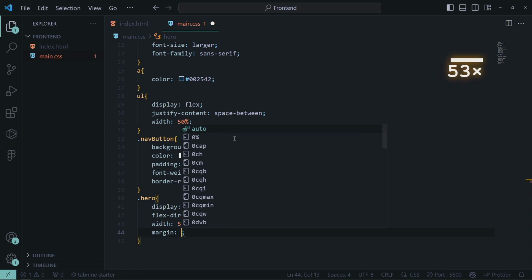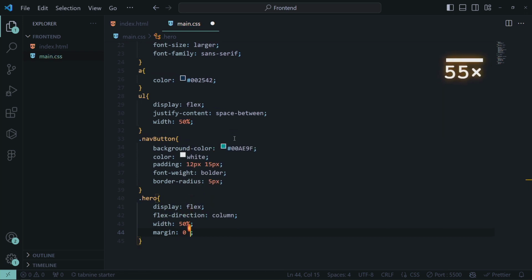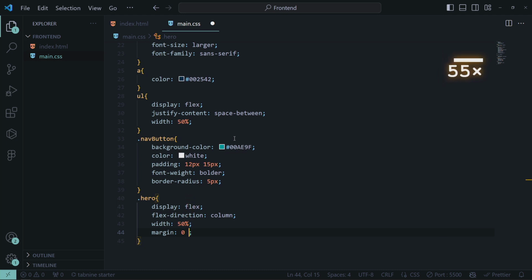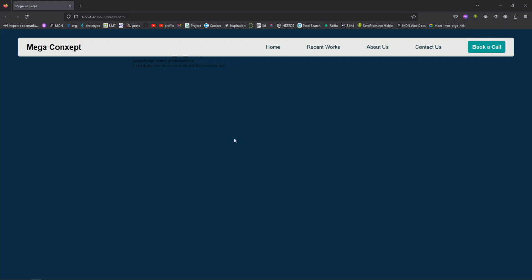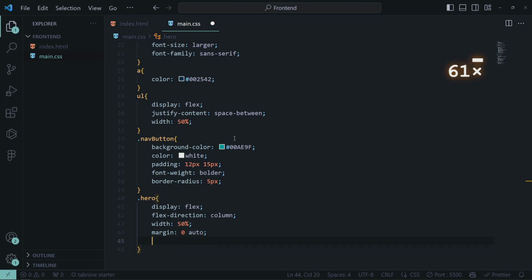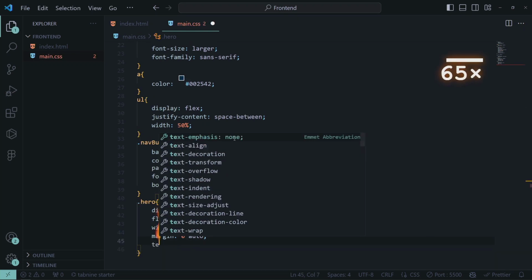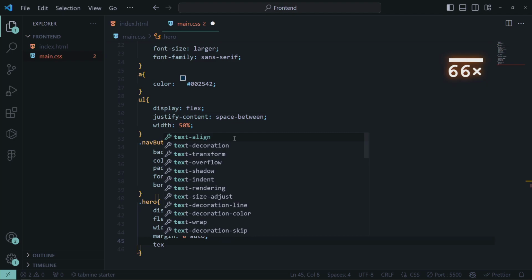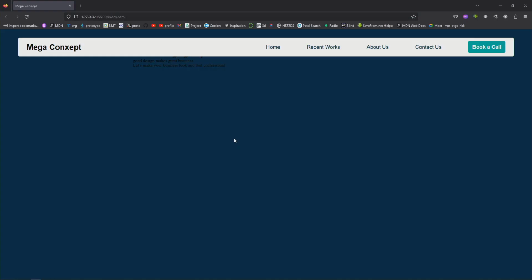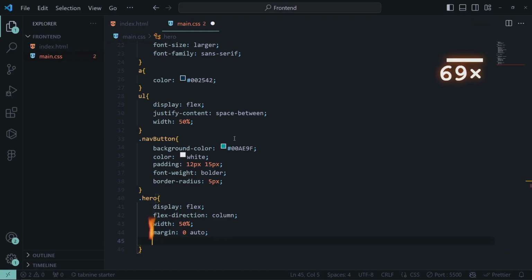So margin, top and bottom will be 0 for now, left and right will be auto. Let's save. It's now kind of in the center. The next thing I want to do is text align so that the text will be in the center.